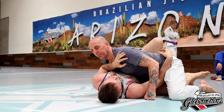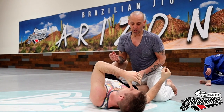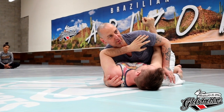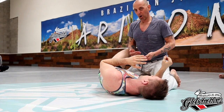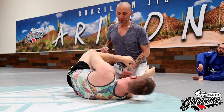Okay, so what I need to do at that point is I need to address his inside arm, right? A couple ways I like to do that. One is just to lift and get my knee below it, okay? Which sometimes is easy, sometimes is not, depending on if you have a strong guy and his hip movement is good. Because the further he moves away, the harder it's going to be for him. And then eventually this knee is just going to slide right in. And now I'm in a whole different position, right?